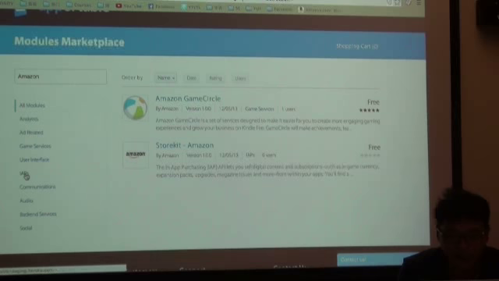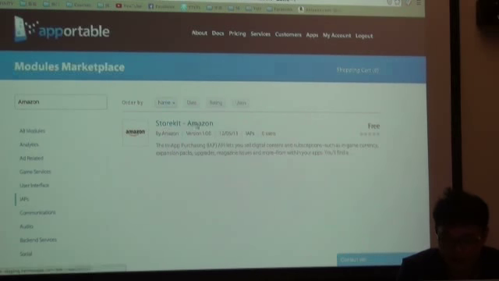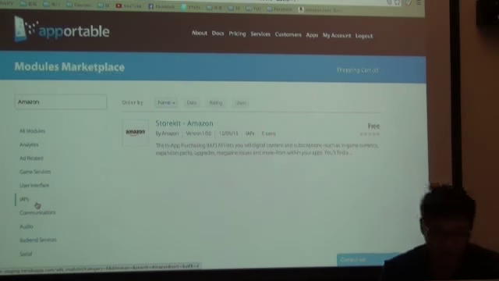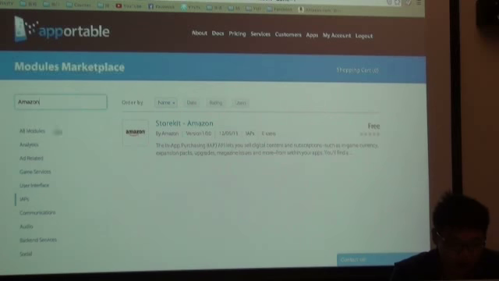So let's say he wants to search for StoreKit to Amazon, and apparently it's in the IAP category, which stands for in-app purchase services.